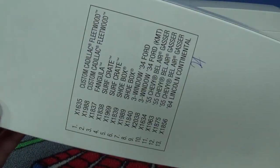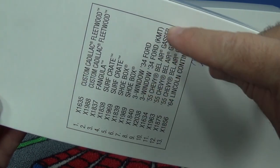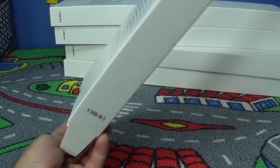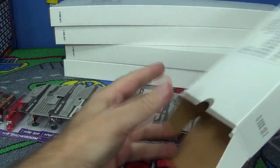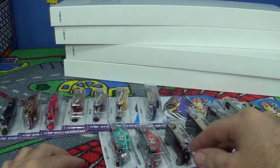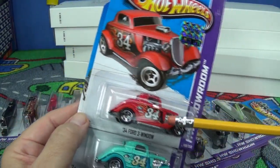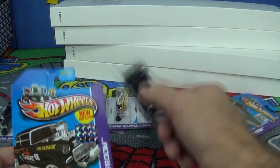Number two box — we're going to have the Cadillac Fleetwood, I think a red and a black one in a shoe box. Now I see the shoe box and I remember — the Kmart one was this red one here. Collector number 189, 189. Pretty sure this was a Kmart color. The 3-Window '34 is nice to see back in the lineup — that car has been around a long time. Willie's Gasser too.